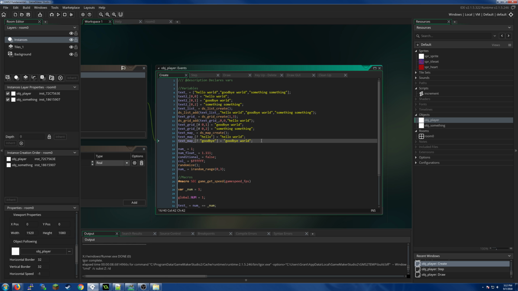Another way would be as save information. You can have the keyword health in there, and then that value would be equal to 4 or whatever. So you could save the fact that your player's health is 4. There are a lot of great places to use a DS map. However, because they use a key value rather than a grid value, they are slower than grids and lists. So anytime you can use a grid or a list, you should probably use that as opposed to a map. But maps do have their place, and they're very useful.